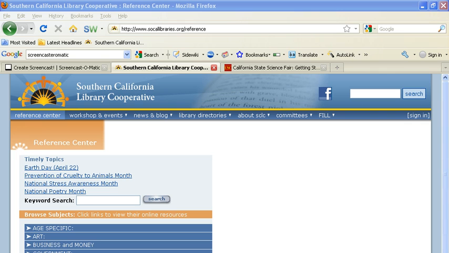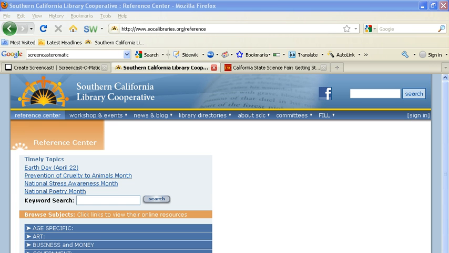The first site explains the whole process, from choosing a project all the way to creating a presentation board and giving an oral presentation. The second site shows examples of actual projects and provides summary statements, and the third site points you to books that can cover a particular project.